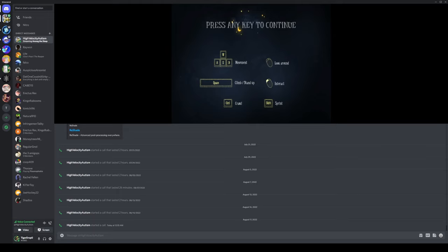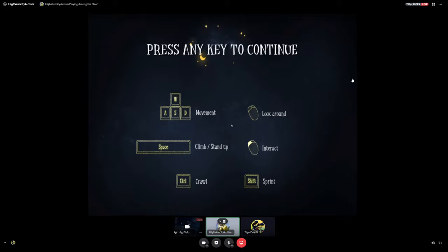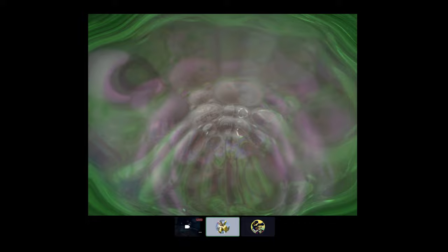Control to crawl. Climb, interact, look around. Okay. Does it have controller support? If I can, I don't care if it has controller support or not. I've gotten really good at PC games, the controls, but I will want to customize my controls.